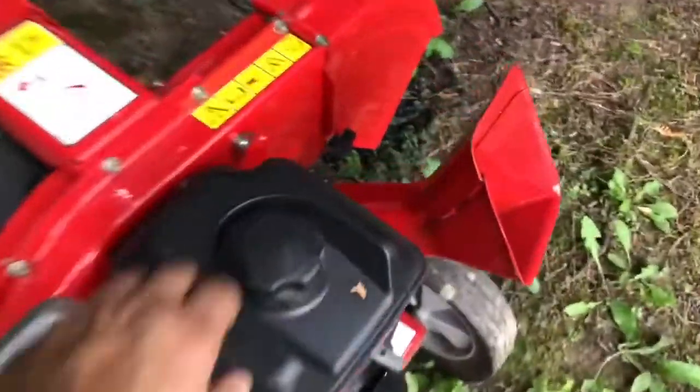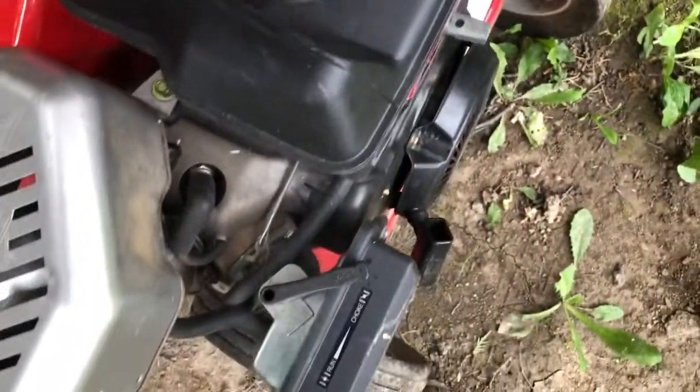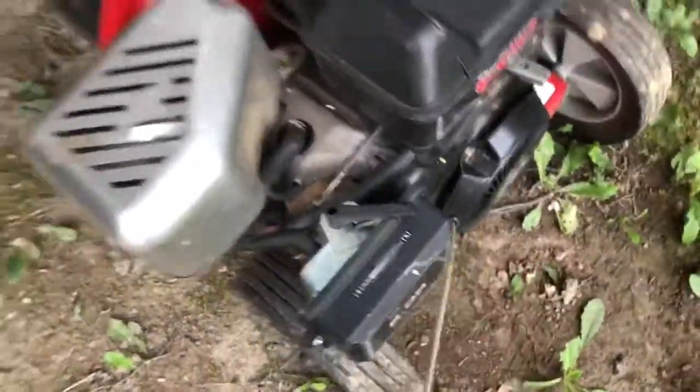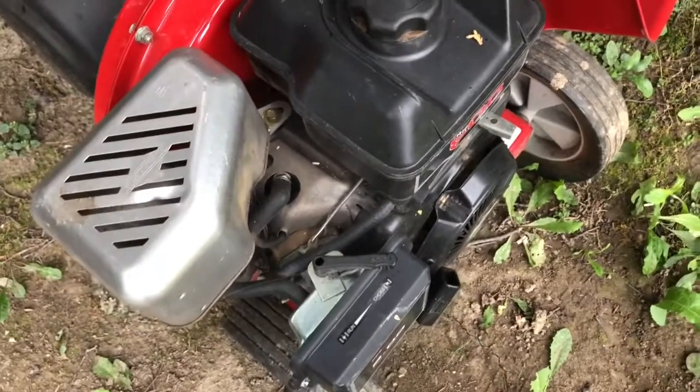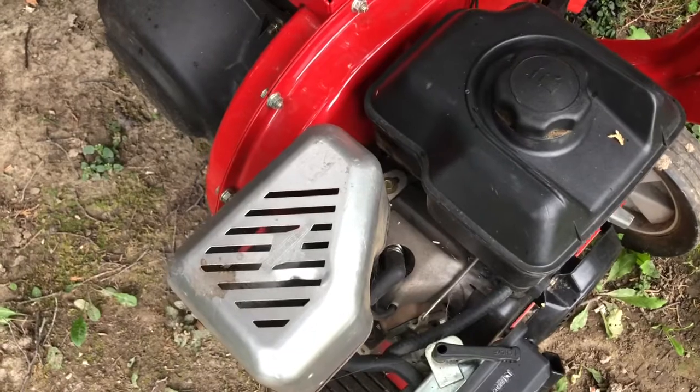Now without fuel, because we can tell that it's empty right here, see how dry that is, bone dry. Apparently it was sitting for 5 years. It was only used for a little bit, so I have no idea. If you plug it in, that's what it sounds like. Now, you can kind of hear it ticking over, and it sounds like it is making compression.